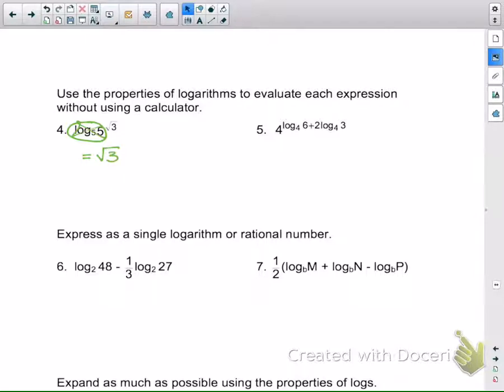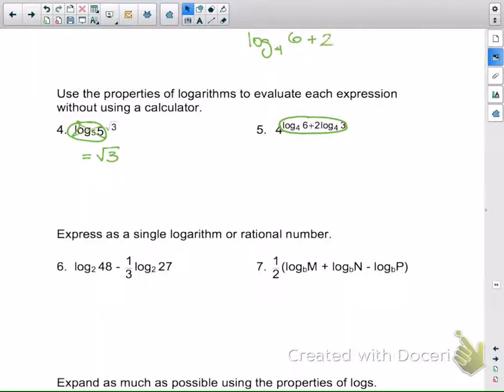Now, we get this stuff screwed up when we see something like question 5 because we immediately want to cancel. Question 5, we cannot immediately cancel because why? Because there's 2 logs in the exponent with a plus sign in between. So what we have to do is use some of our other properties to condense that back down to 1 log in the exponent before we can cancel anything. So I'm going to go out to the side or the top here, and we're just going to work with the exponent for a minute.